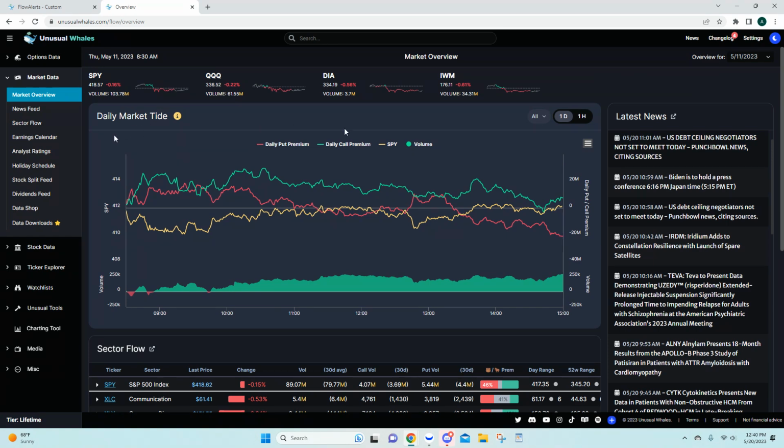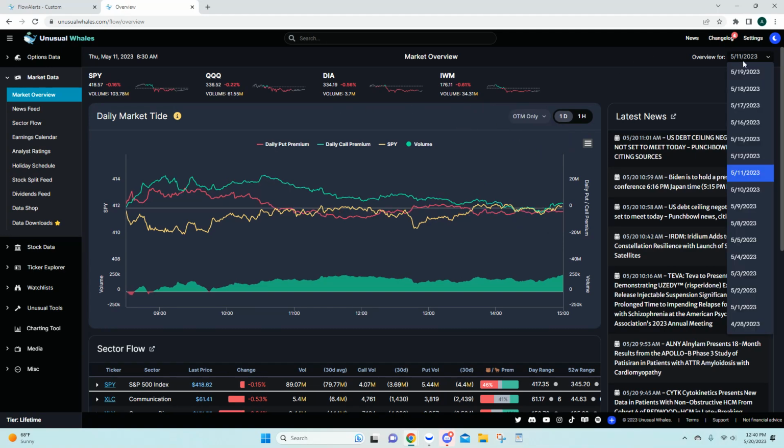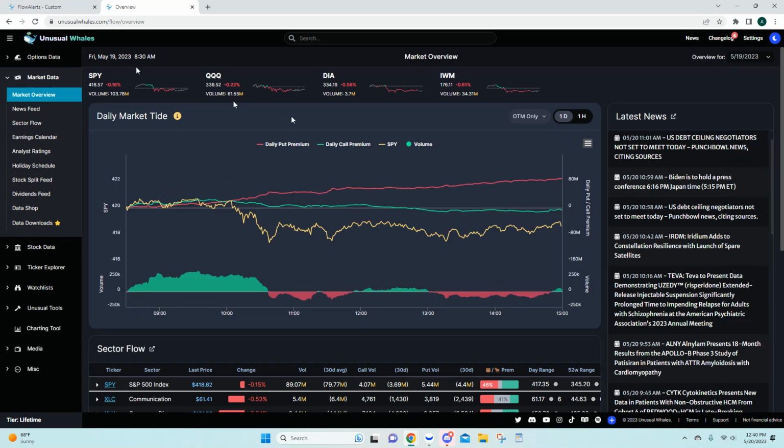This is great for after hour use as well, too. You can kind of see what that daily call and put premium was and see your volume and all that. So great view there. And again, you can always filter this out of the money only if you wanted. Actually, I should probably move this back to yesterday. So yeah, you'll see that different volume and all that as well.